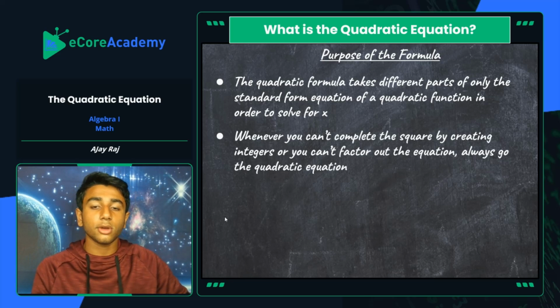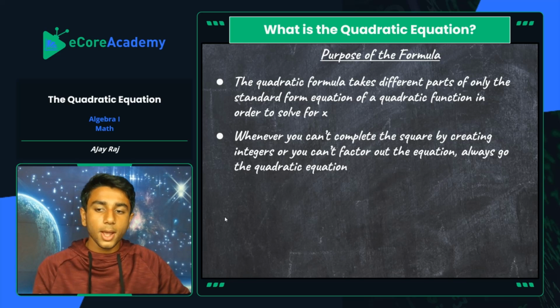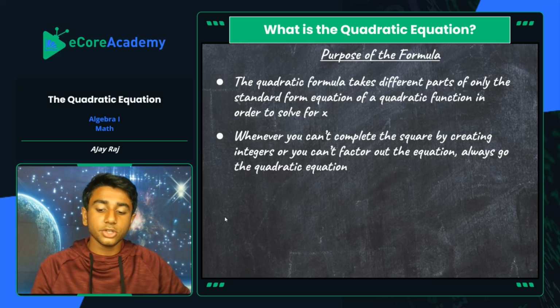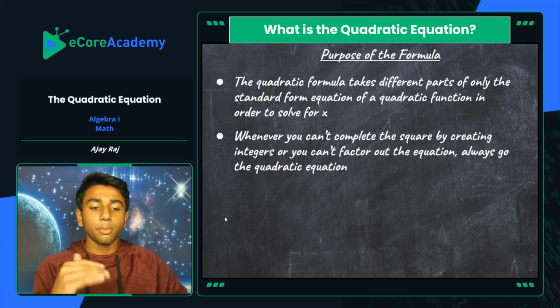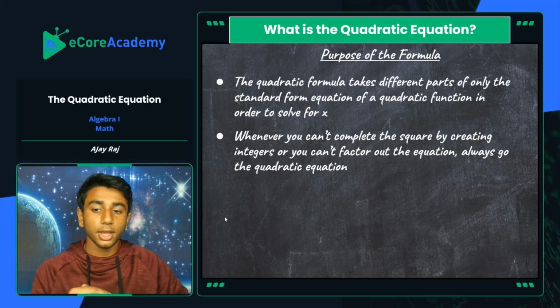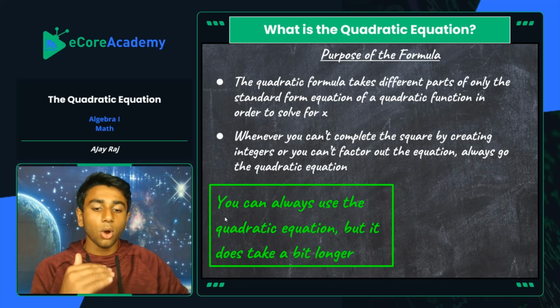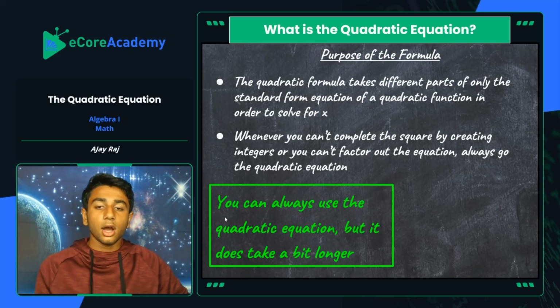whenever you cannot complete the square, maybe you have decimals, or it's not as smooth, you can always use another method. Obviously, when you don't have integers, you cannot factor the equation. So if you can't use the completing the square method, or you cannot factor it out, you can always go with the quadratic equation, meaning the quadratic equation is your third option. It's a little bit more complicated because you have more variables to plug in, but the success rate is that it applies to just about anything. So you can always use the quadratic equation for any standard form equation if you want to solve for x. It works for any equation, unlike completing the square or factoring.